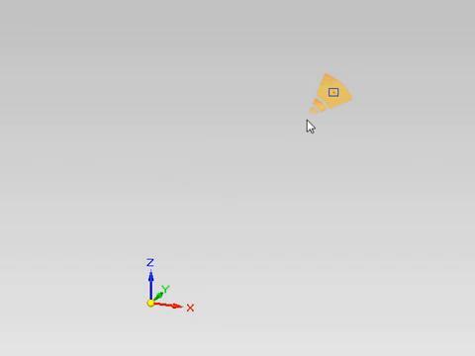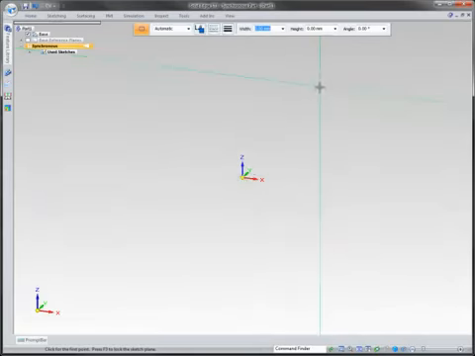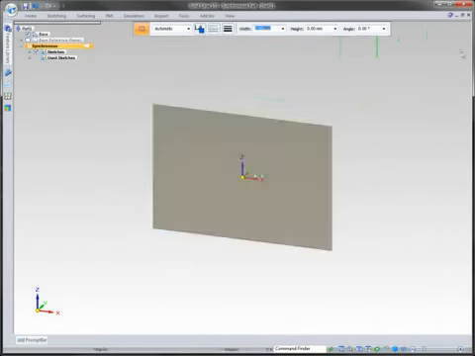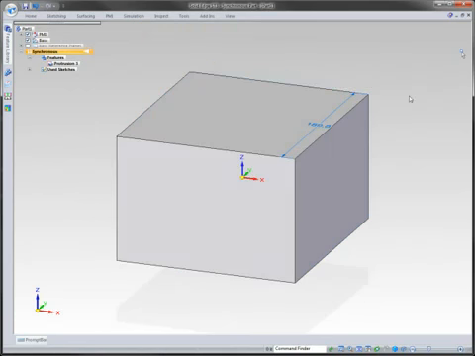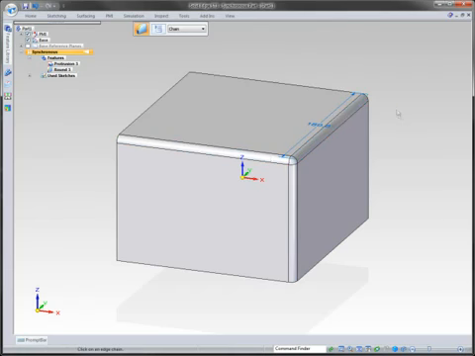You'll see the command will flash up on the screen to let you know what command you've just selected, and you continue to work. Let's say I want to do a round command, then I mouse gesture down. That gives me the round command. And so you can see how quickly and easily you can go through and use the tools that you need throughout your day.